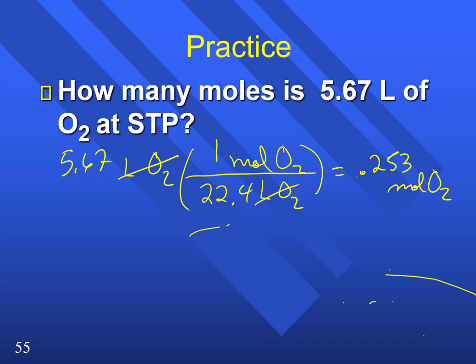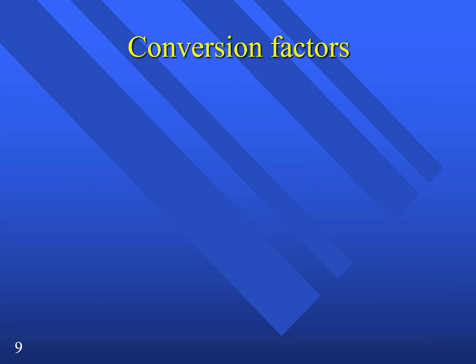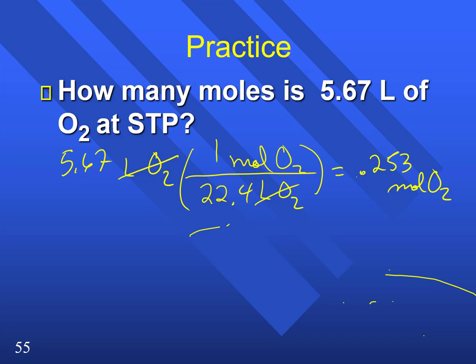Okay. So we can go back and forth. That's how we can go back and forth between liters and moles, which means anything I can turn into moles, I can turn into liters. That make sense? Or anything I can turn liters into, anything I can turn moles into, I can turn liters into. So we can turn liters into formulas? Yep. Whoa, what happened there? That's not what I clicked on. Okay.